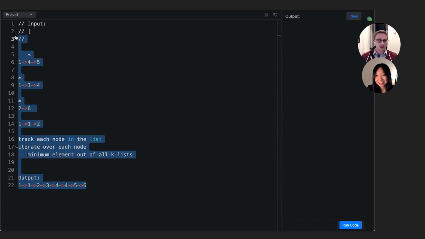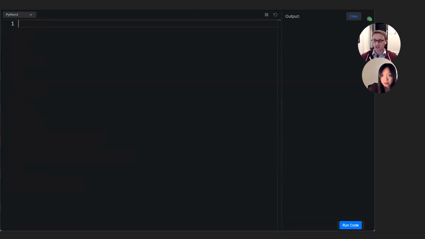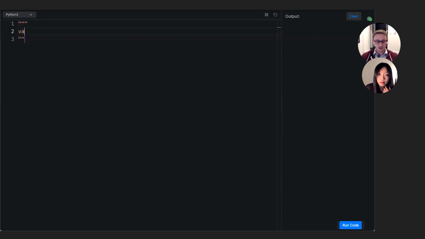Yeah. So do you have a basis for what the list node class looks like? I mean, it probably has a next pointer and a value. Do we have some access to something like that? Yeah, so you can either write your own or I can copy something over for you. You can just assume that it just stores a value and a pointer to the next node. Okay, great. So we'll just reintroduce it later in case we need to use it, but it'll have a value and a next pointer, like you mentioned.